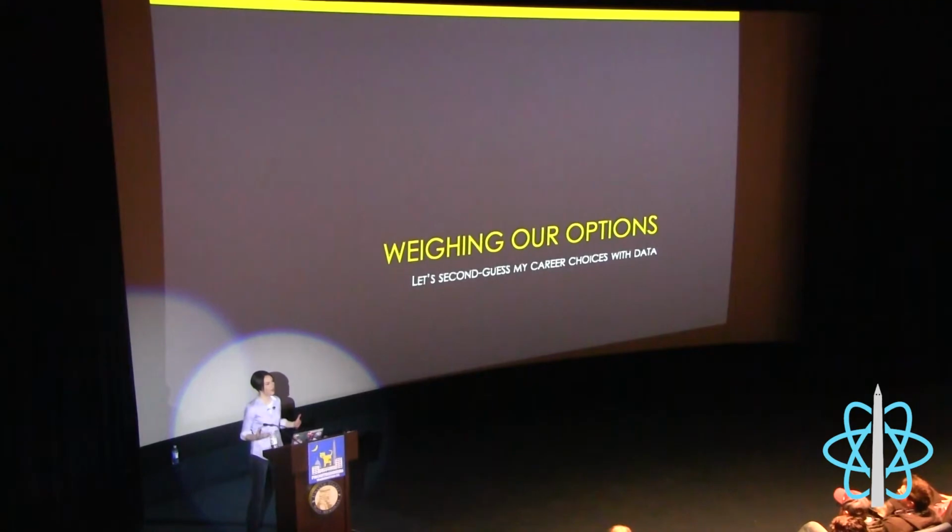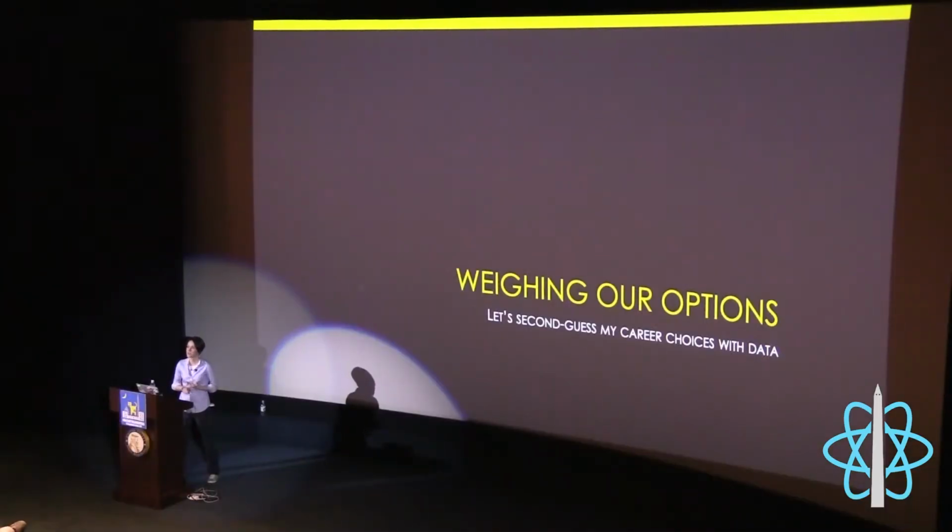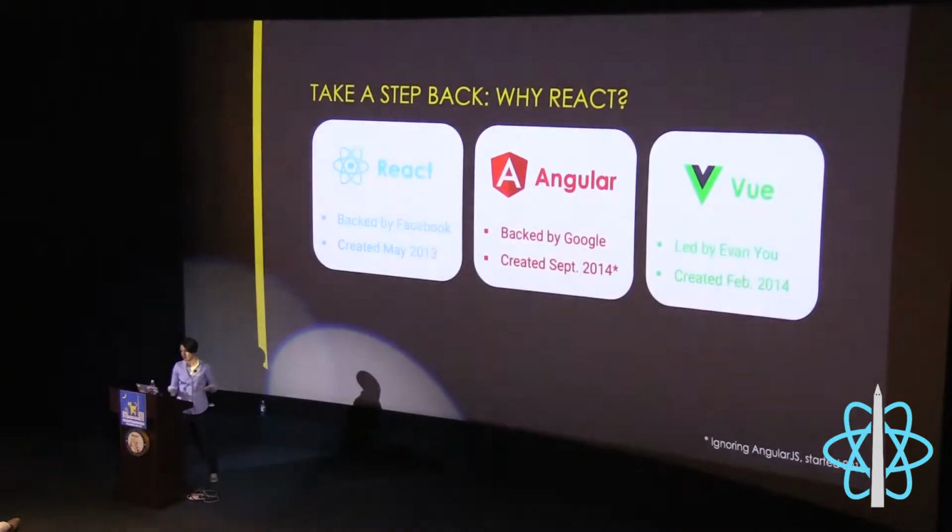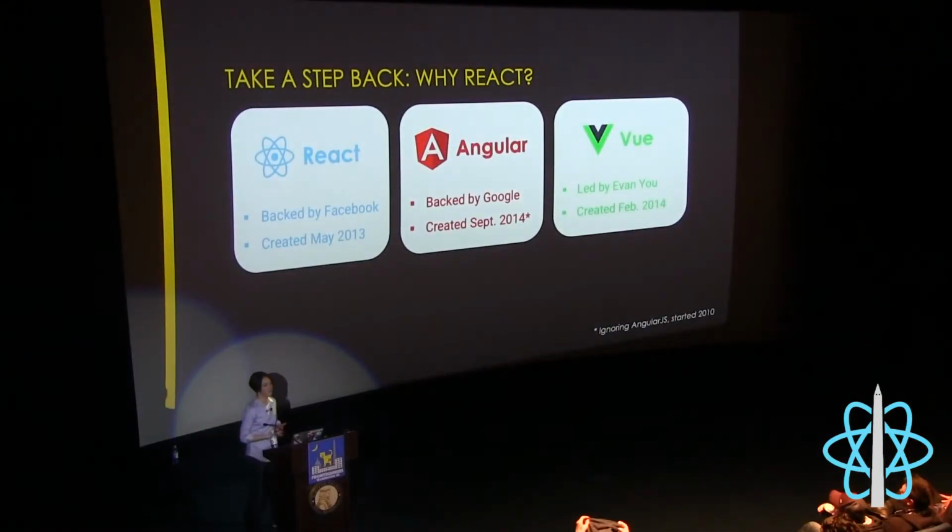Obviously, this is something that we all face constantly, all the time, as front-end developers. My husband likes to joke, so what is the JavaScript framework this week? And it's a little disturbing how often he is not wrong. But we can kind of take a look at the madness. We can try and step back a little bit, and we can second guess, but with some facts to back that up. So first step back, why are we here today talking about React?